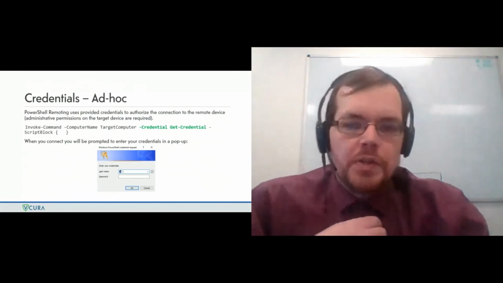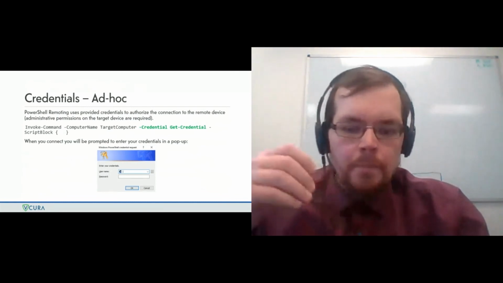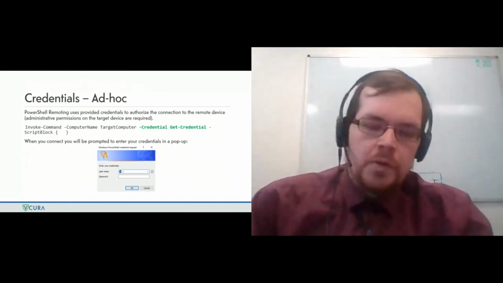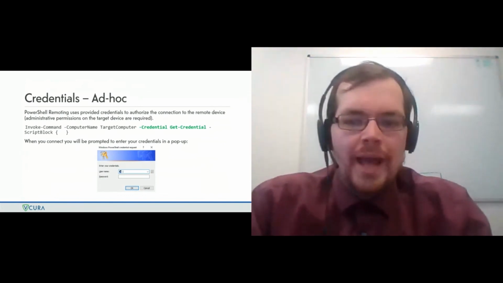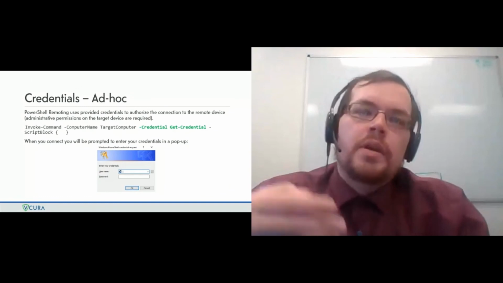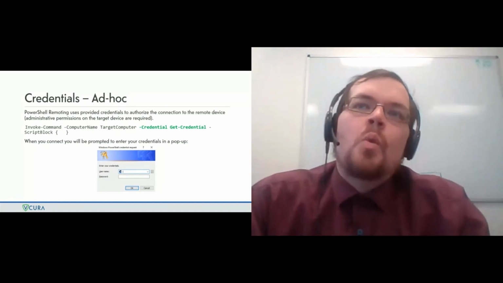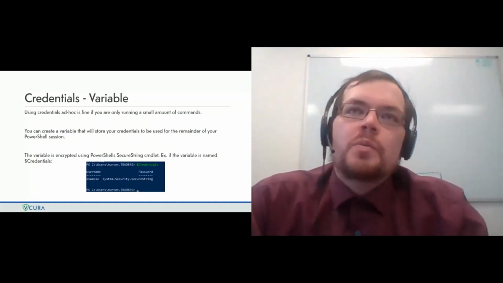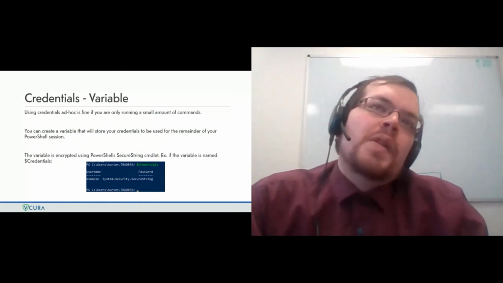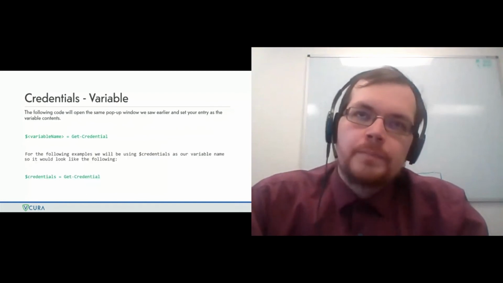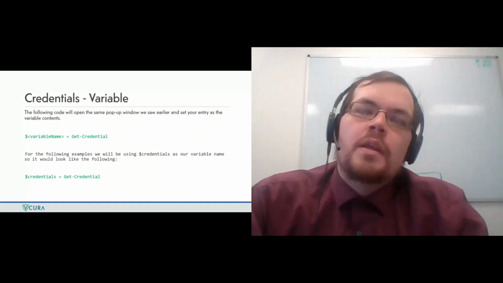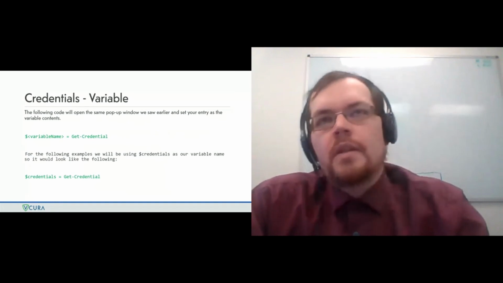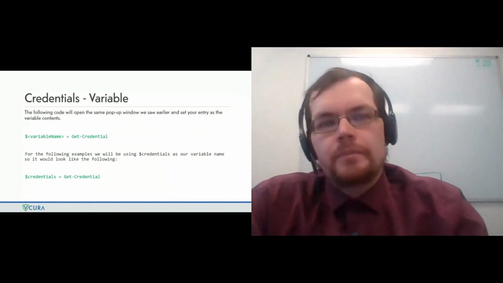And then here's the credentials section that I was mentioning earlier, where since this is a lab environment, just for ease of use, I have a bit more permissions than you will probably have in your own environments. So you can use these slides to show you what you need to get your credentials working, which is built into PowerShell to make sure this is all running securely. I'm just going to run through these slides pretty quick so that it's saved for the YouTube recording. And if any of you want the slides to have the code on hand, you can reach out and I'll get the slide decks to you.